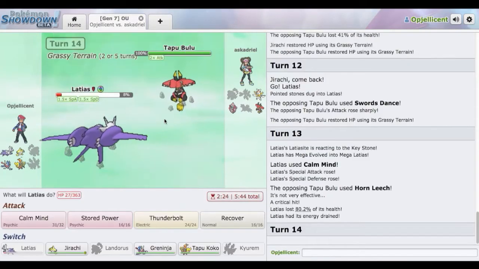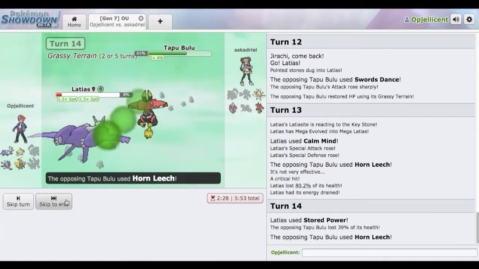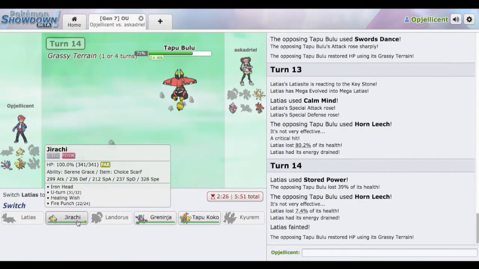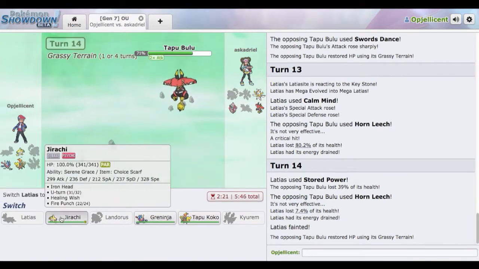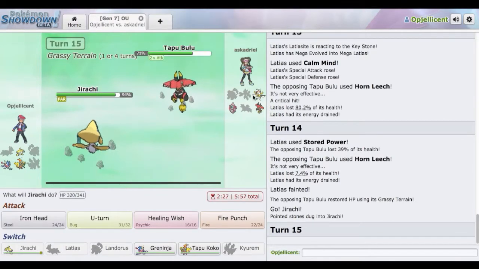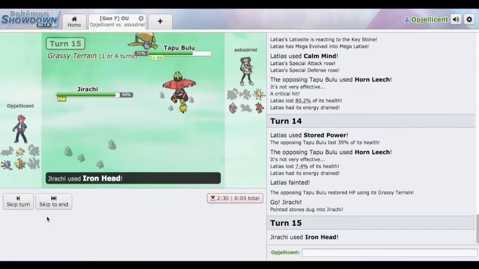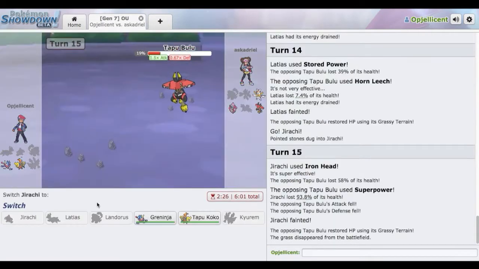No, that crit. Alright, well, we're going to Stored Power here and do a bit of damage as he goes for that. And now I think we just go back to... We have a few options here, but I think Jirachi is definitely the best play overall. I mean, Kartana's looking scarier. That's the only problem I have right now. I'm just going to go for Iron Head. Maybe we'll flinch him. Nope, no flinch. And he actually just knocks me out.